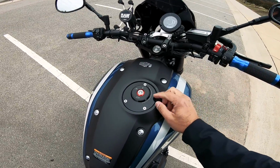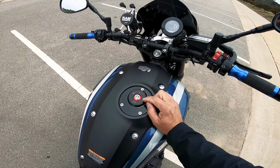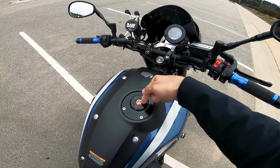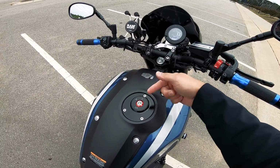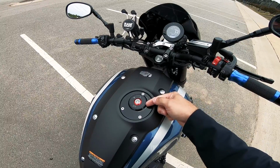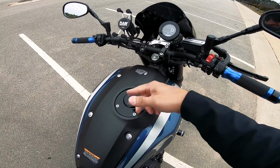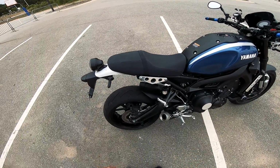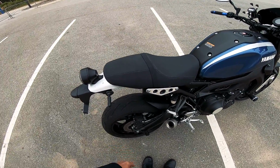And the worst part about it is that this hole is much smaller than the factory. So when you're filling up, you can't see down in there once you put the nozzle in. And you can't tell how far you are from the top. So you got to be real careful when you're fueling up so it doesn't overflow. Of course, the rear turn signals as well.